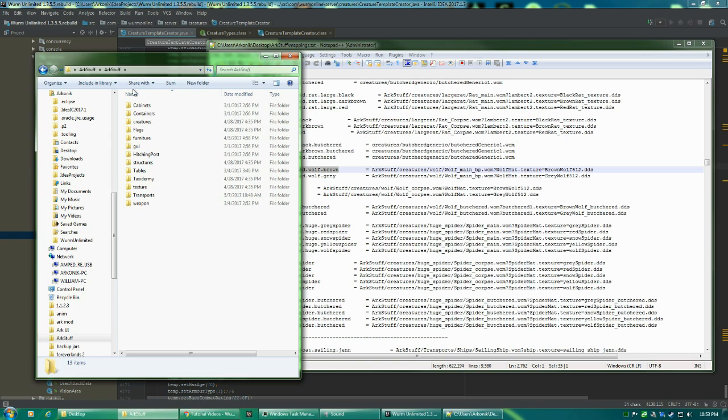We go in art stuff, then it goes into creatures, and then to wolf, and it looks in the wolf folder. Then it says, okay, we're calling wolf main underscore BP, so it's going to call this model right here.